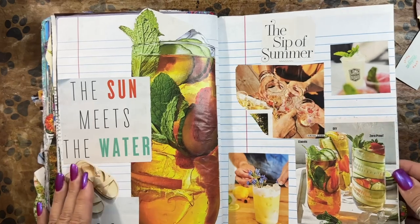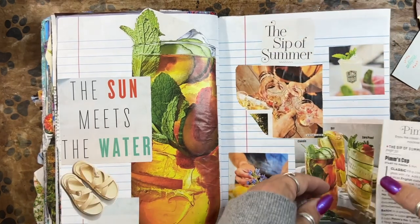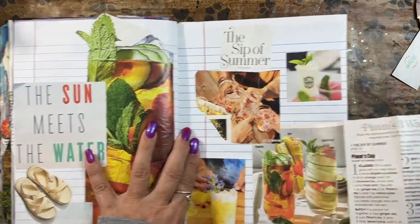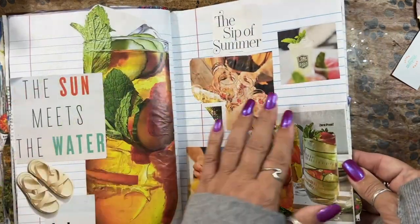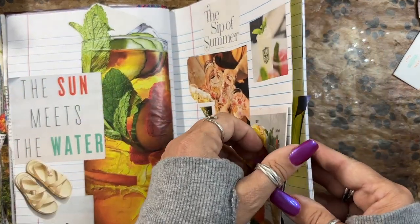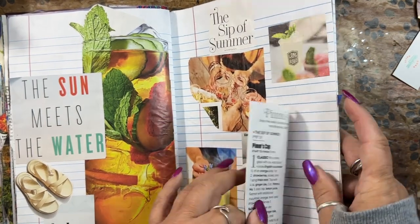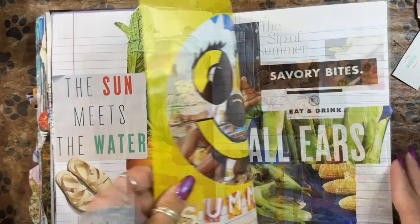I kept the recipes for the drinks in three tabs. It's a little fold out here, so it looks like everything else, but I can get that recipe if I want to. I've done that several places in this glue book.